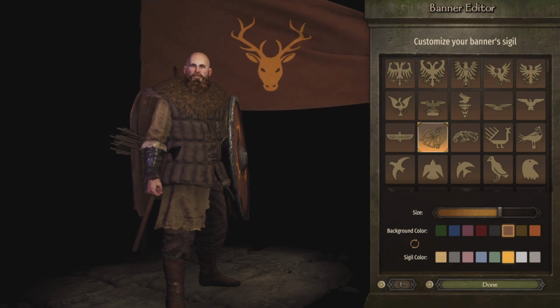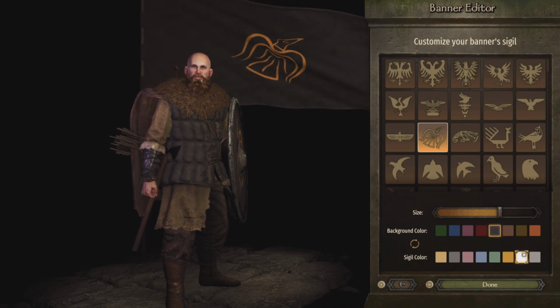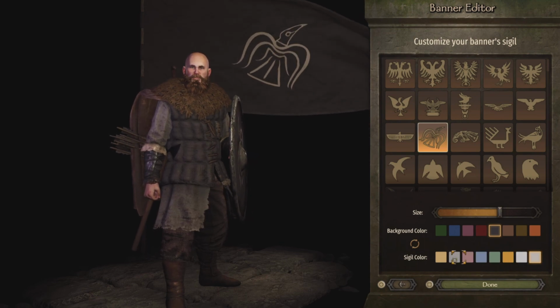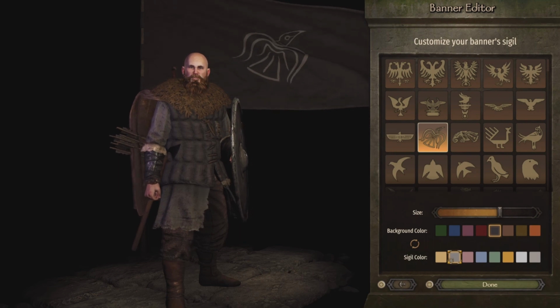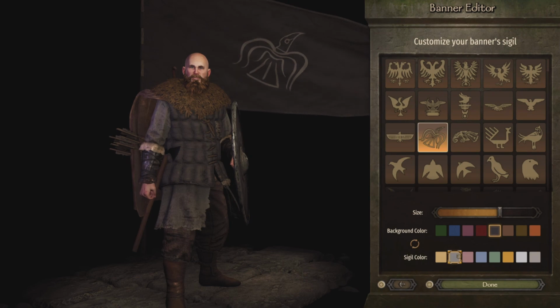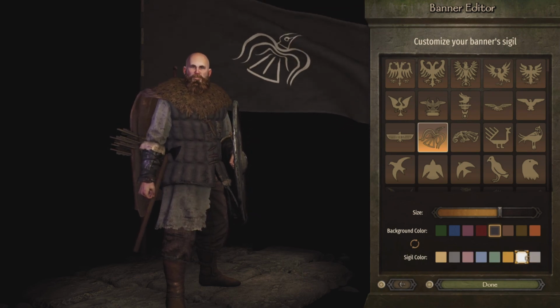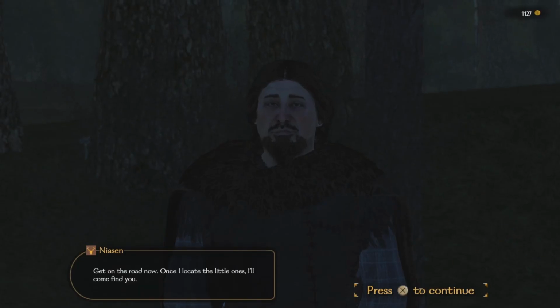But you can change that family name at any time, and I assume you can also change your banner at any time. But we are designing our banner here. I have a t-shirt actually with this exact symbol on it. I think it's a raven. So we're going to have a white raven on a black background, which of course makes very little sense. But that is perfect for me.